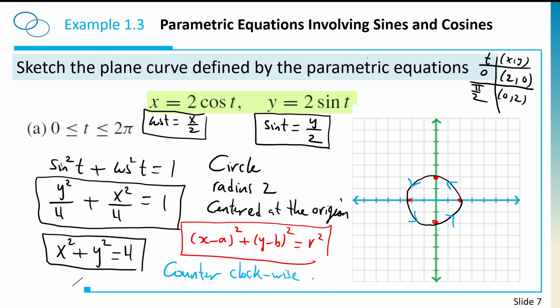Okay. So anytime you see any question that involves sine and cosine, you need to think to use the trig identity, the Pythagorean identity. So we write the identity, sine squared plus cosine squared equals 1. Try to solve these two equations for sine and cosine. Okay, so this is now the equation. It should be something familiar. This is the equation of a circle, radius 2, center at the origin.